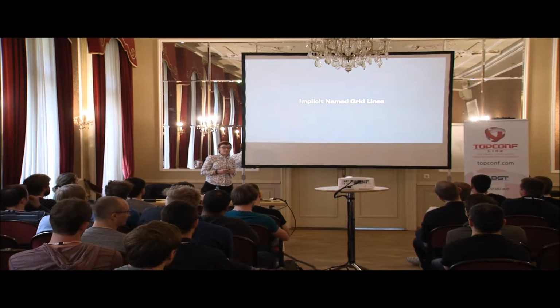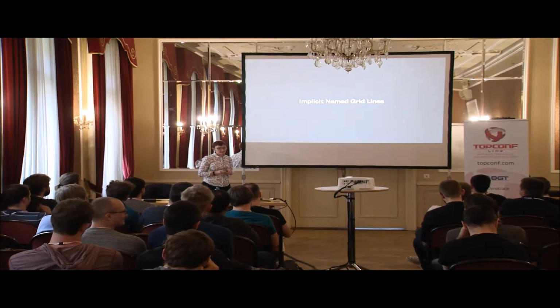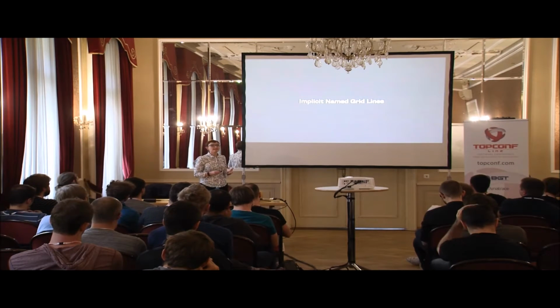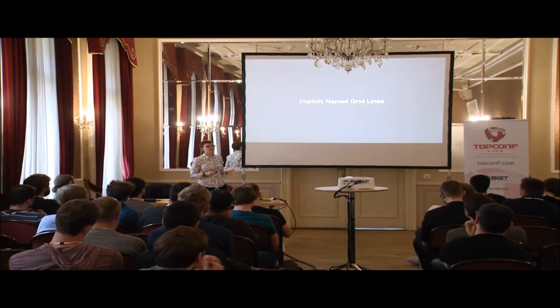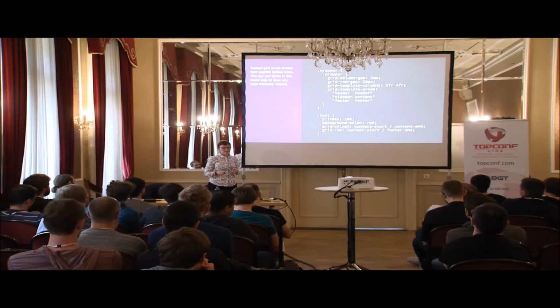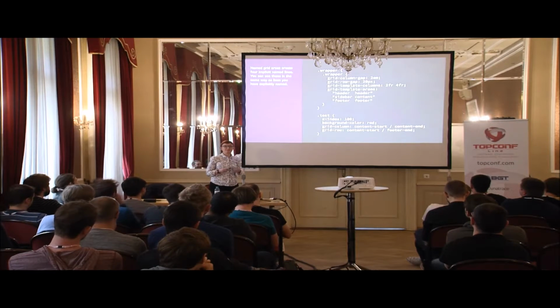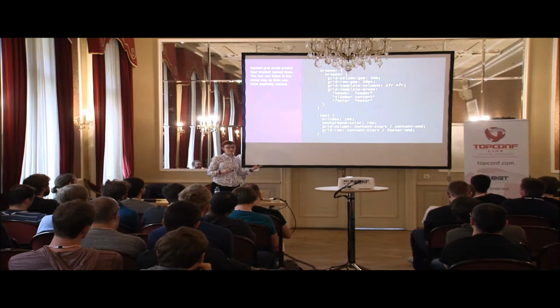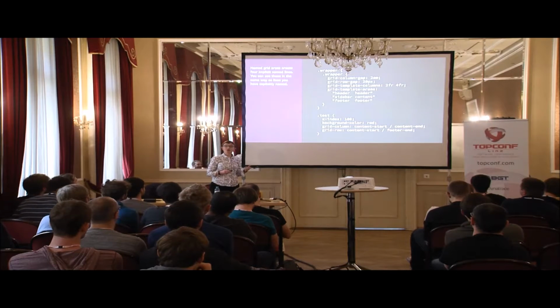Something else that happens when we use named areas is we get implicit named grid lines. So grid starts creating for us named grid lines based on the named areas that we've created. Sounds crazy, but it's absolutely true. You sometimes wonder where these things come from and who decided this would be a good idea. But anyway, if we've got this named grid area called content, grid creates for us content start and content end, both for rows and for columns.